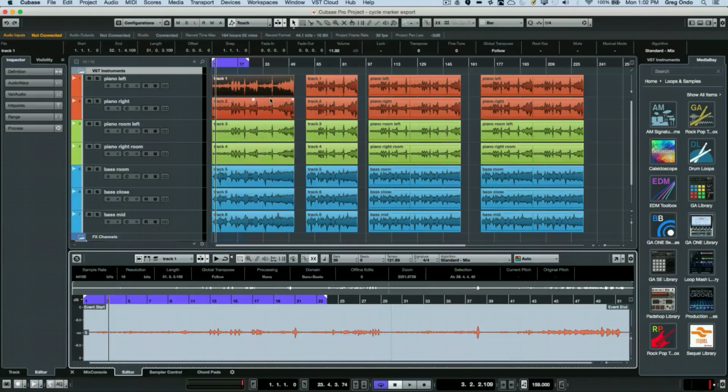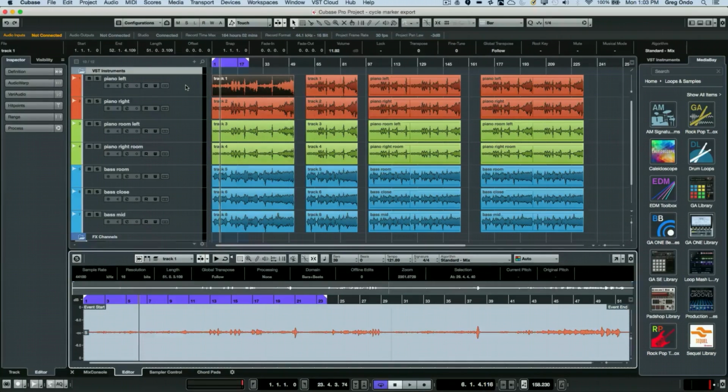So when we look at this, we're going to have four movements here for this classical piece. And if I did an export audio mixdown, in a lot of programs, I would have to select the range, export, select the next range, export individually. And that could be tedious, especially if you have a live concert with 15, 16 songs. So Cubase Pro 9 added some functionality that could really make the process more streamlined through the use of cycle markers.